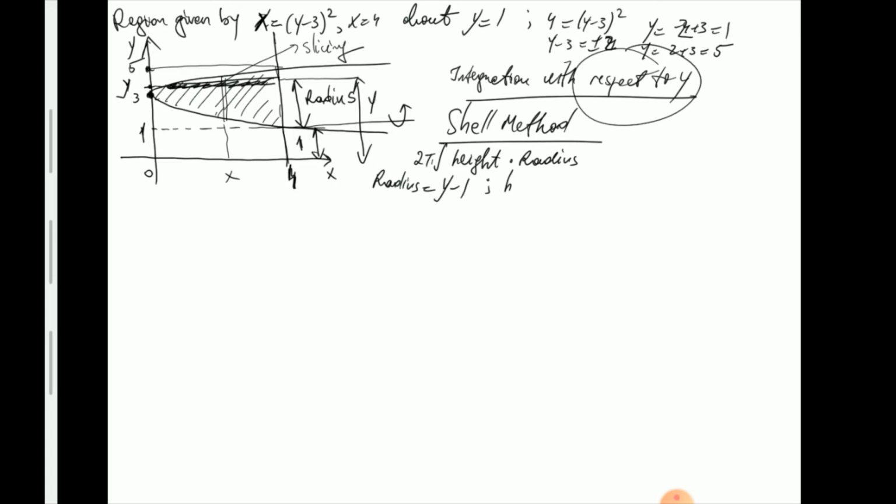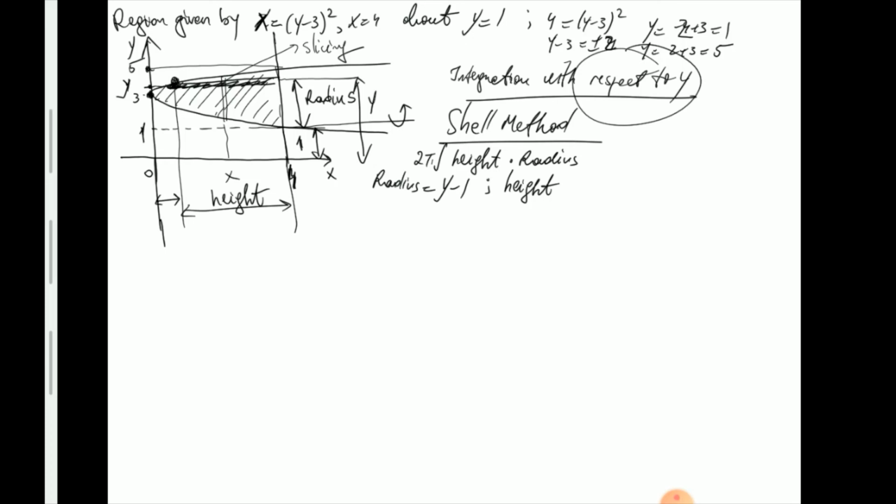What about the height? Well, the height, not much to say. Well, I mean, there is something to say with the height as well, because the height now is going to be the distance from the y to the vertical axis. So let's look at it like that. This is the height. It's a horizontal shell, so that's the height.